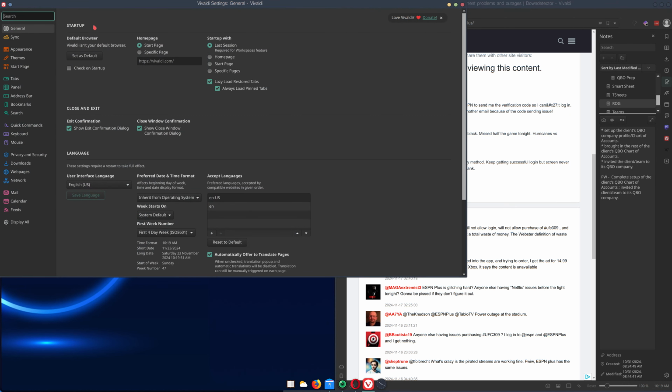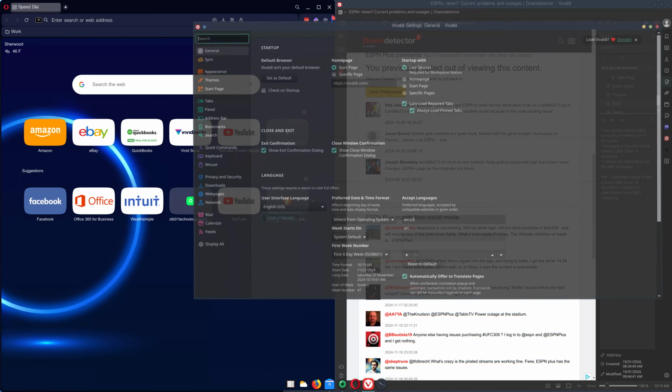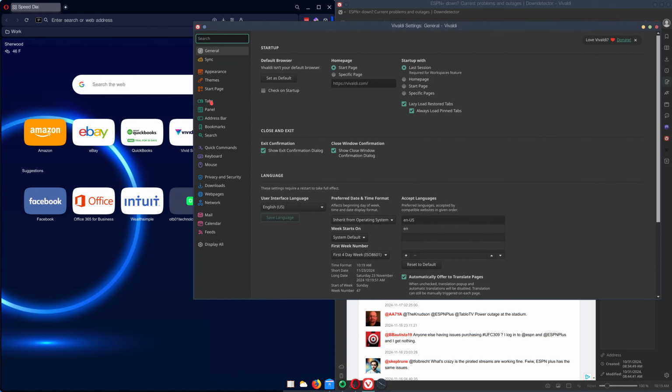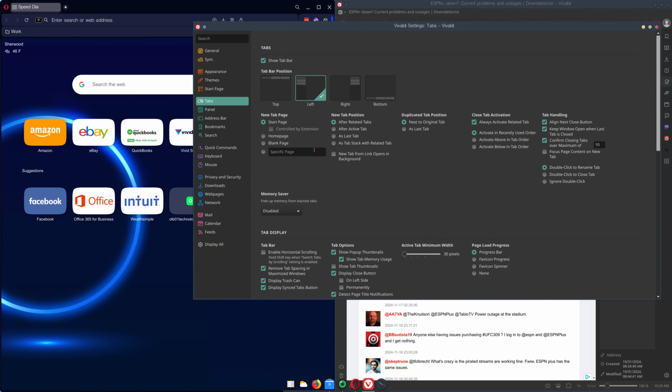But let's go ahead and see, for Vivaldi, let's take that as an example. And there's a lot out there. Tab handling. Show tab thumbnails. Interesting. So Vivaldi has these. I'm going to try to see if there's anything.